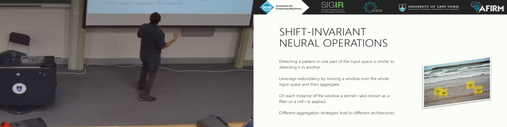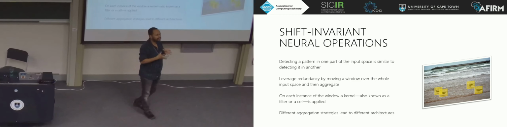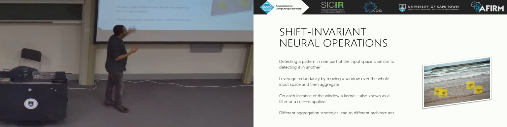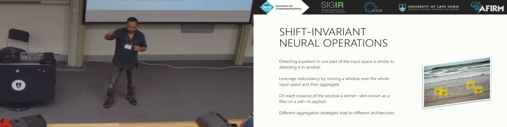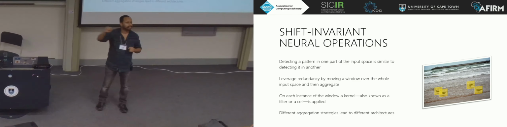This will lead us to ideas of convolution and others, but in general, it will lead us to this idea of shift invariant operations. Basically the idea is that I'm going to learn something that I apply over different positions of the input, so that I don't have to learn the same thing over and over.